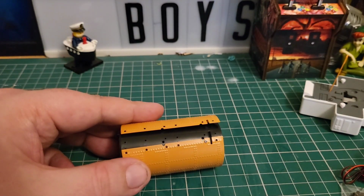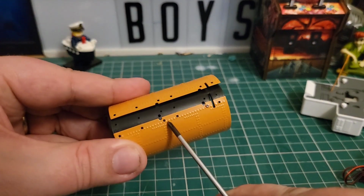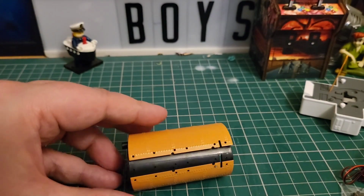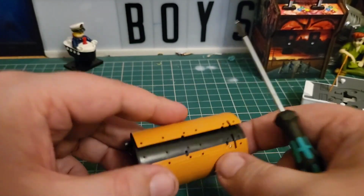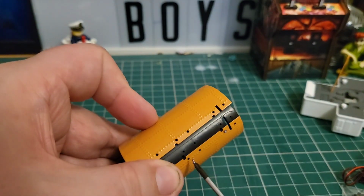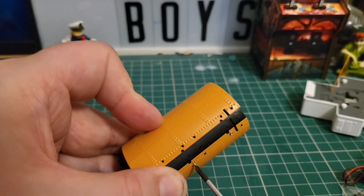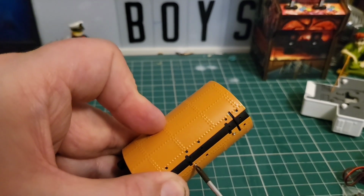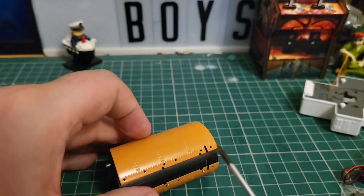So where we're going on this one is we put one in just next to this here, and we put one in right at the bottom. So I'm going to go directly to the other end. Am I going to go for the middle? Let's go for the middle. Ever so slowly till you get that biting point. There we go. We're getting there.